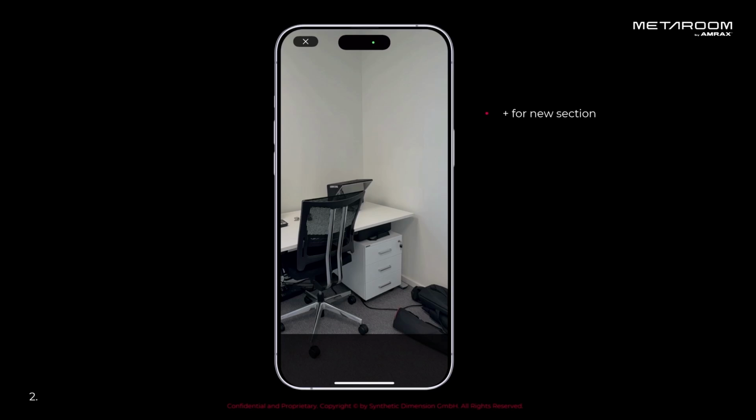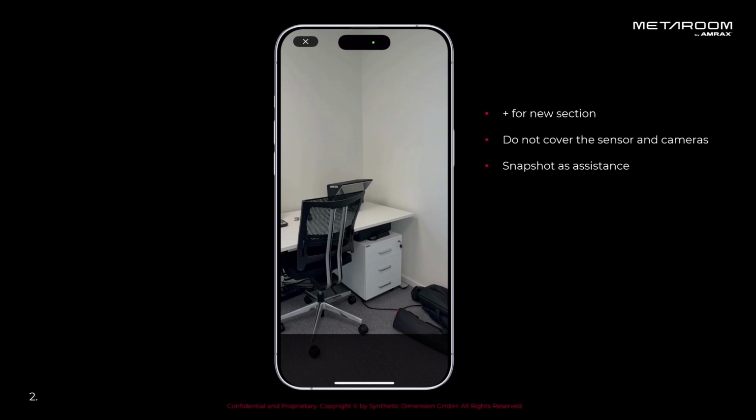So just to summarize what we saw now in the second room: in the old room, we started with clicking the plus button to add a new section. Then we came into this new relocation screen, which helps you transition between rooms. Remember here not to cover the sensor and cameras, since, as mentioned, tracking is always running in the background.